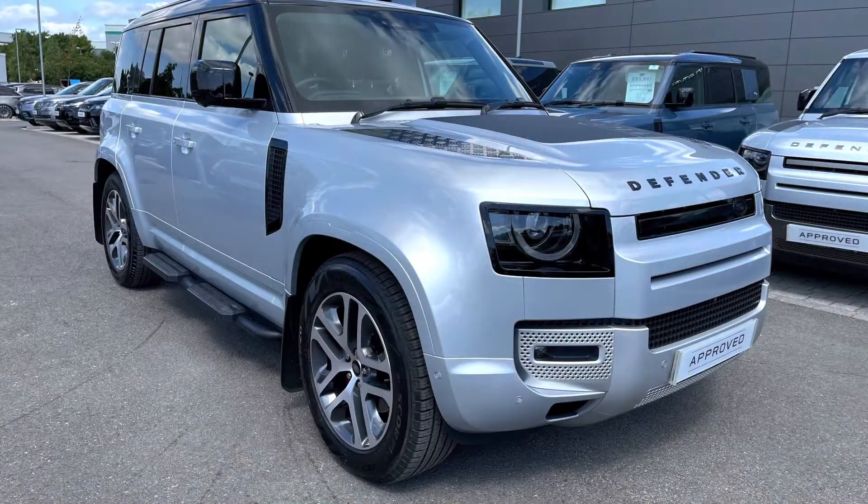Hello and welcome to Stafford Land Rover. My name's Charlotte and today I'm going to show you around this stunning Defender D250 XS Edition 110 in Hakuba Silver. This car's previously had one owner. It's next due for a service in June 2024 and has done 1,705 miles. As it's part of our approved used, you get a minimum 12 months warranty and minimum 12 months 24x7 roadside assistance.